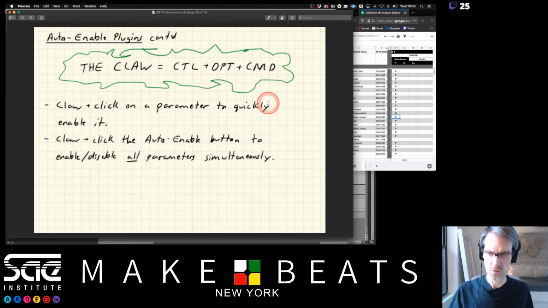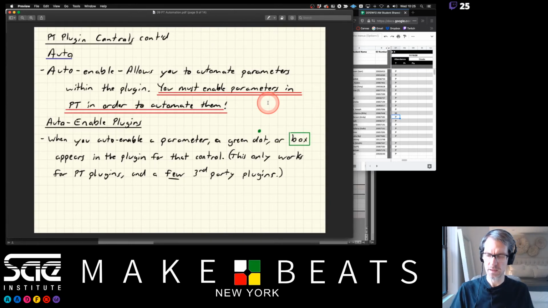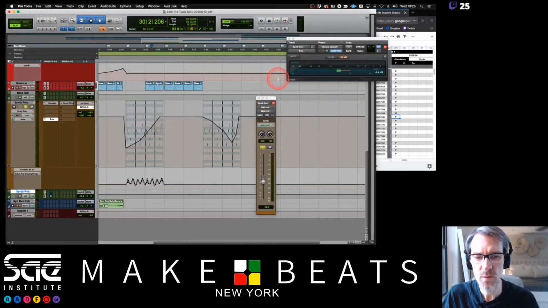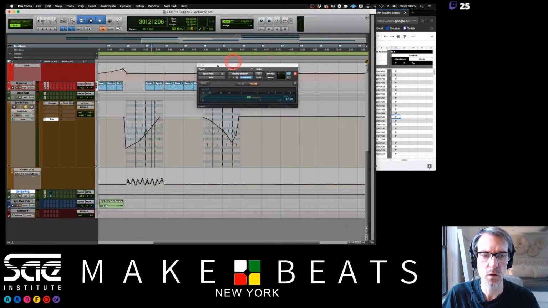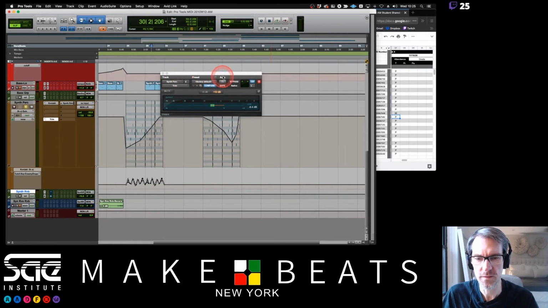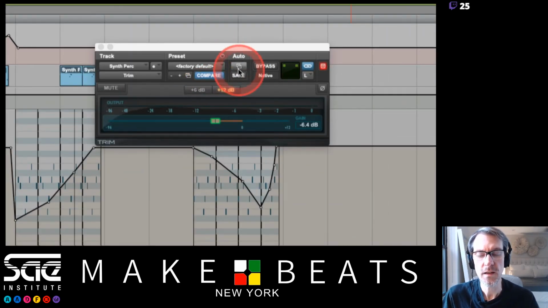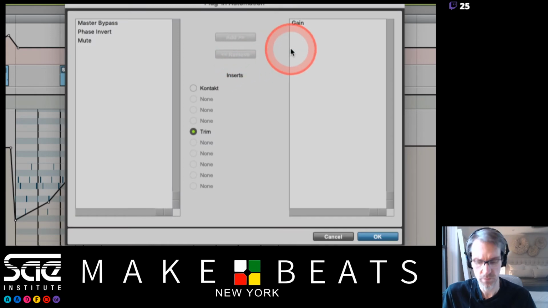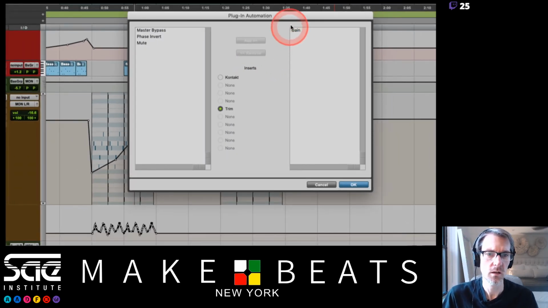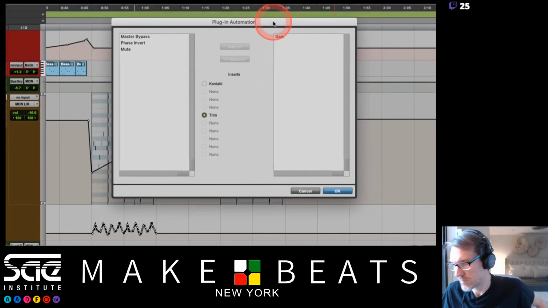Auto plugin controls. Okay, so in the plugin, how do we get to all these windows that I'm looking at here? So right up here, you should have talked about all these windows up here. Let's go into, this is fine. This one's fine. So what we want to focus on is this section right here, auto. This auto has a little box underneath it, the plugin automation enable box. So I click on this and it opens up my plugin automation parameters, all the parameters for that plugin.